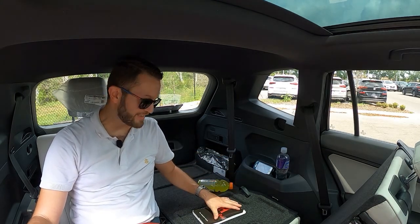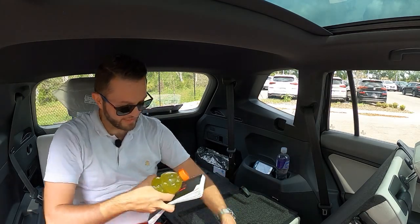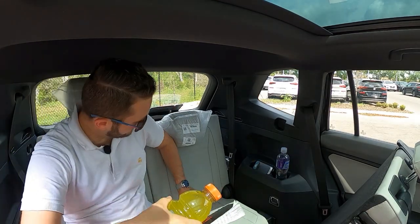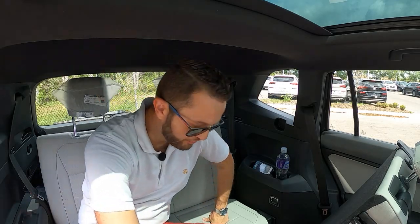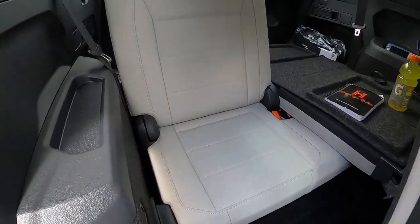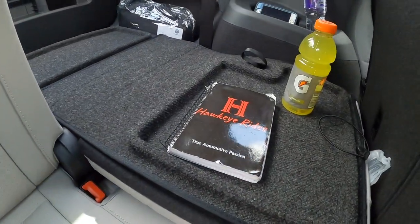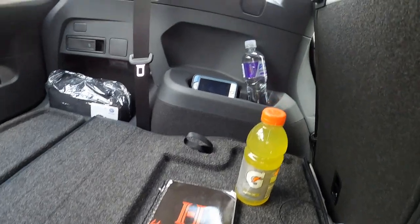If you do put the seat down, you kind of have a little storage compartment, more or less. But if you put the seat up, I think this is going to be the most comfortable and desirable, because then you could just kind of sit like this in the back. I wouldn't necessarily say this is a 7-seater. It does have 7 seats, but it's very difficult if you're anything over 5'5", 6 foot. And that third row seating, a little storage space here, not really much, but you can, like I said, put something here the way they have it set.